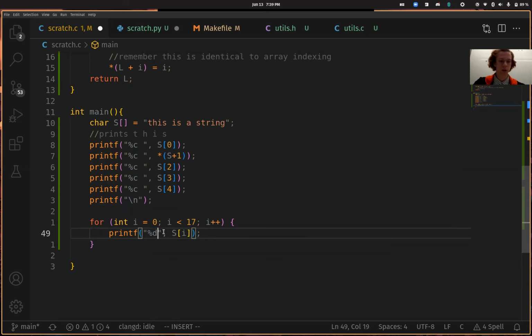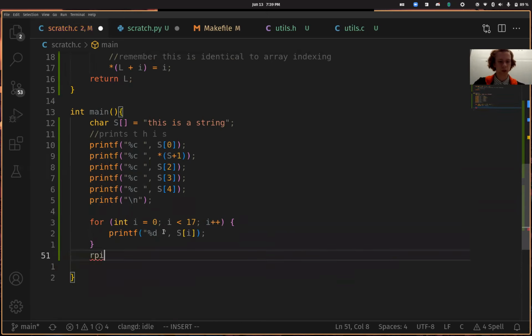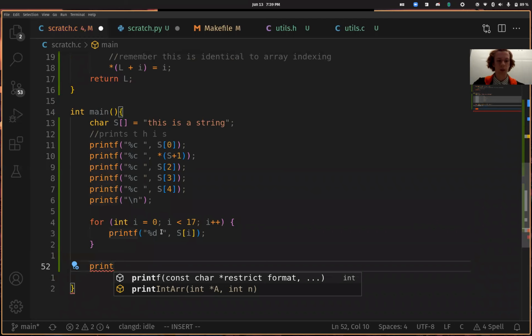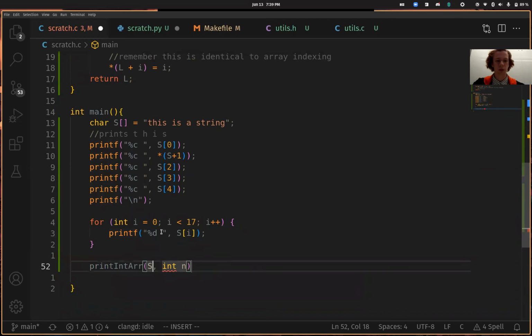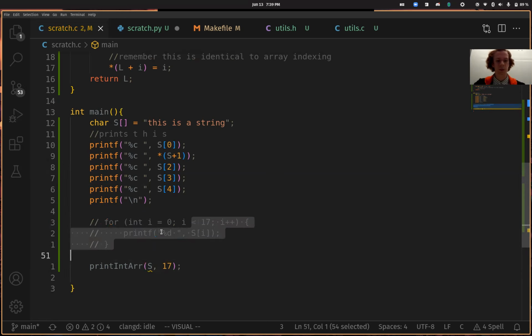Let's not do spaces, actually. I don't like doing spaces. Actually, we can just use print int array for this. Yeah, we don't need to do this. Okay, print int array s, it might complain. We'll see. 17. Type system, or it won't. Let's find out.